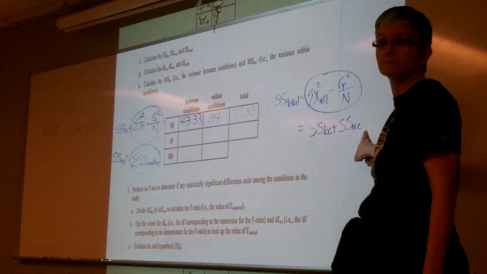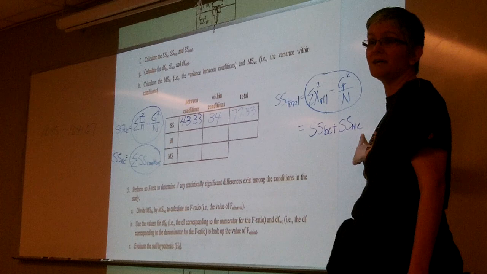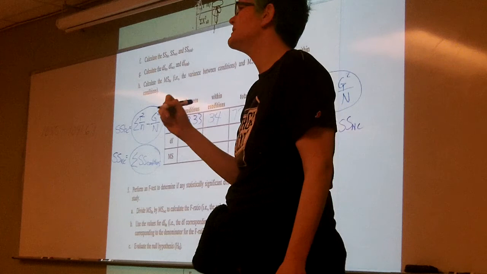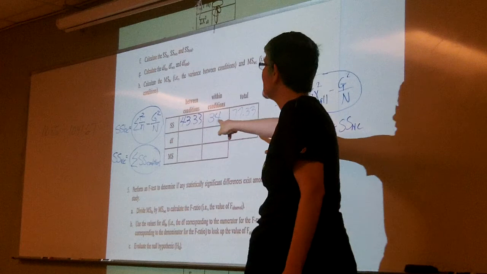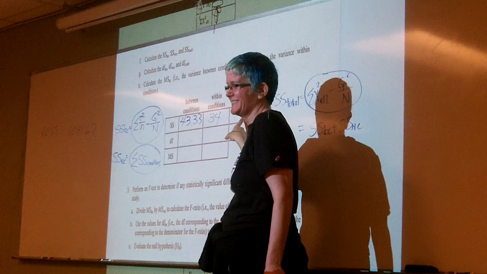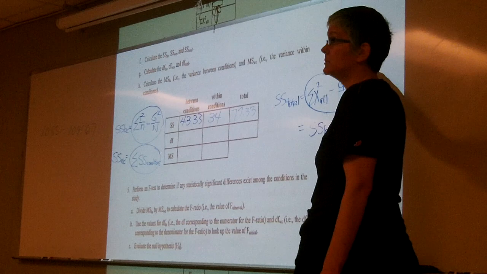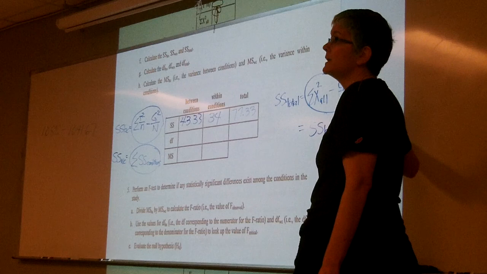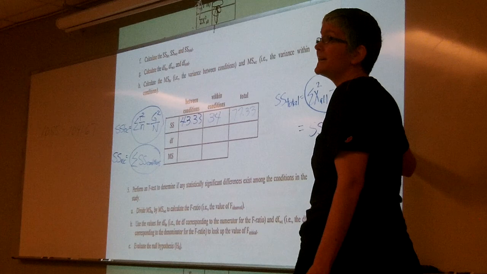And as many calculations as we do in ANOVA, it's always good to have a place you can check that things are going okay. And so I would encourage you, even though it's tempting, you're thinking, I'm on a test, and I just got a few minutes, I want to make sure I get everything done, I'm just going to use the easy formula. Well, here's the thing, if you calculated either one of these wrong, or any of the things that go into either one of those, then you're going to get an answer here, and it's just going to be another wrong answer. Whereas if you use this formula to generate sum of squares total, and these numbers don't match, you know something's wrong and you need to go check before you end up with a cascade of mistakes. If you do the harder formula and then you check it with the easier formula and they match, you can move on.